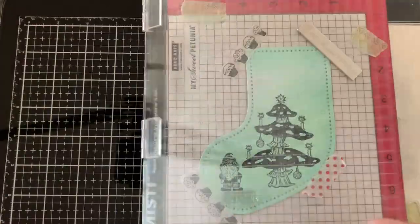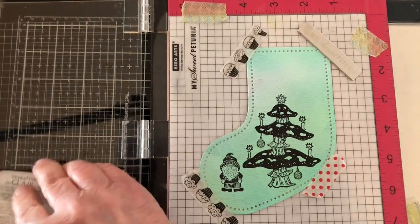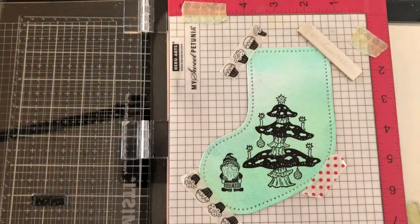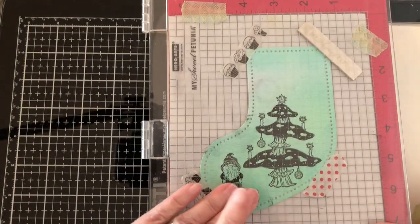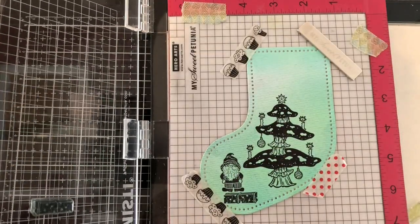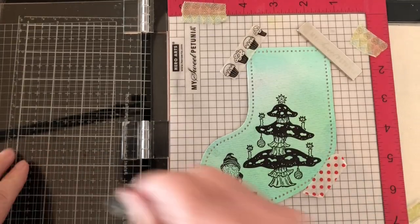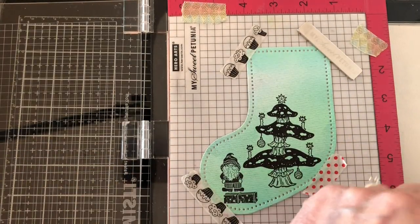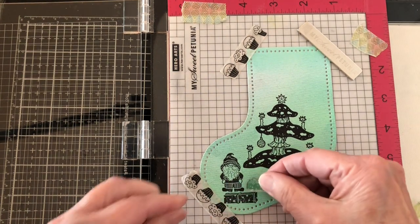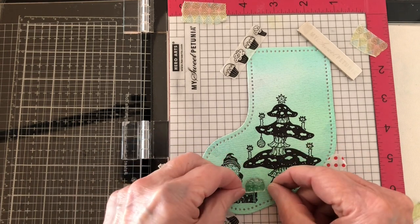All right. These are really fun. You can make your little scenes and everything. And this is just fun to also make as a gift card holder, I think. Oh, he's kind of jumping, I think. He looks like he's jumping. I didn't get close enough, but that's okay. I can fix it too when I color. Let's see here. I think I'm going to use the smallest one in that and put that over to the side. But he looks like he's jumping.